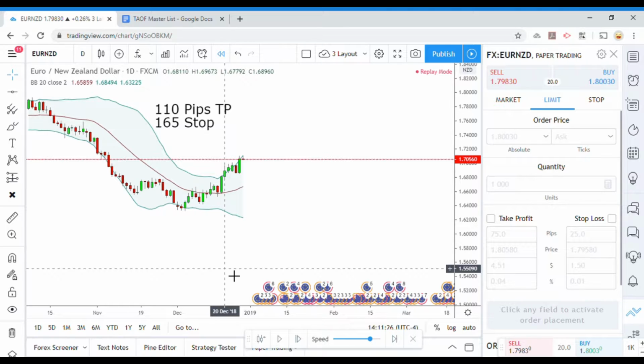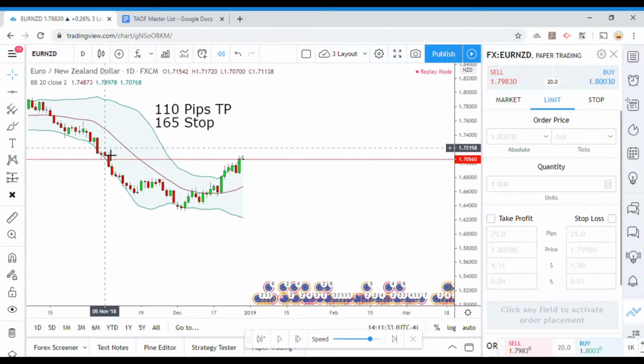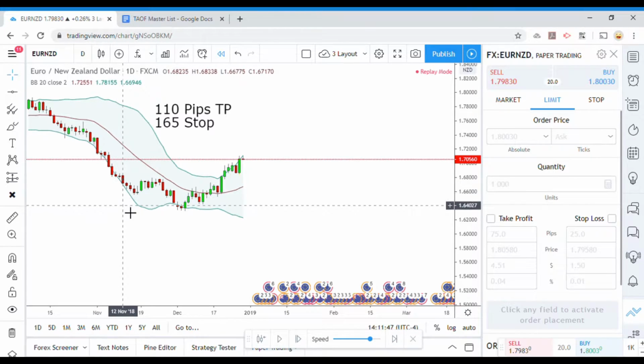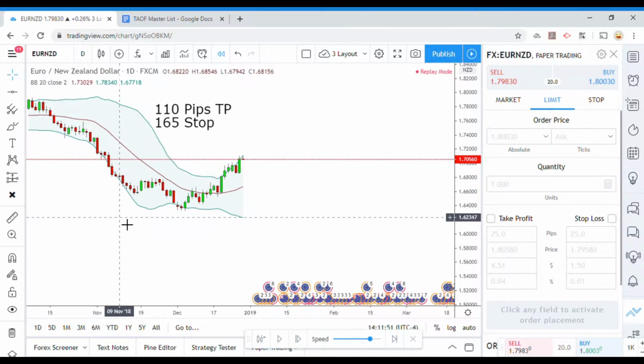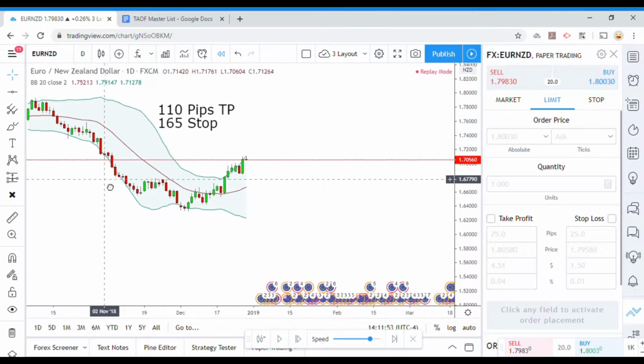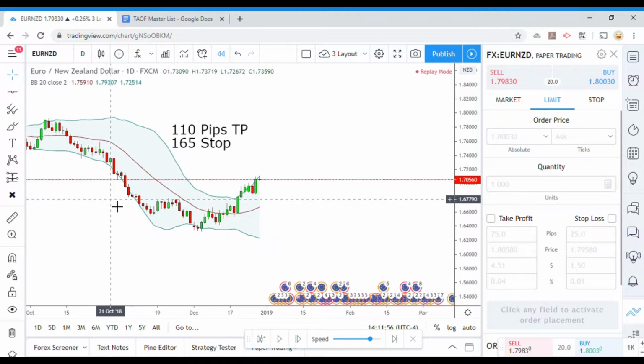Unfortunately, let's see, how are we going to do this? The problem that I have with the Bollinger Band, I'm going to say this before we even get started, is that this candle here breaks, then this candle breaks, then this candle breaks, then this candle breaks. Would that be entry, entry, entry, entry? I'm not going to do it that way because I think that's a little bit unfair to Bollinger Bands.